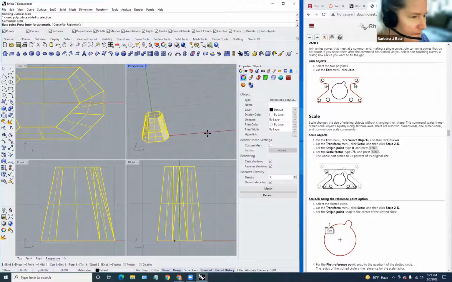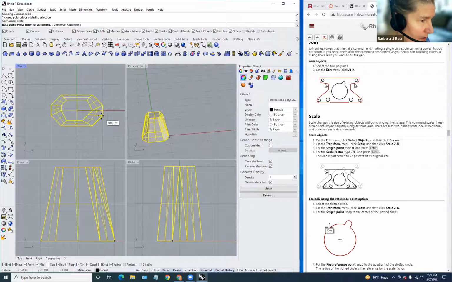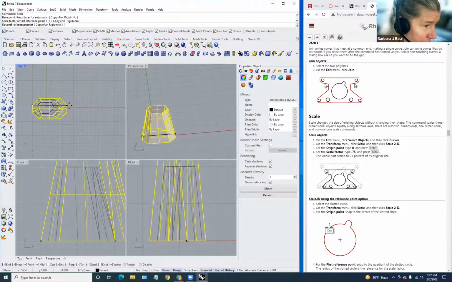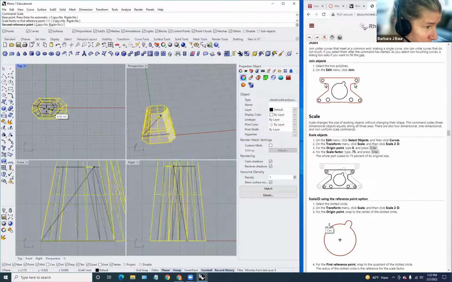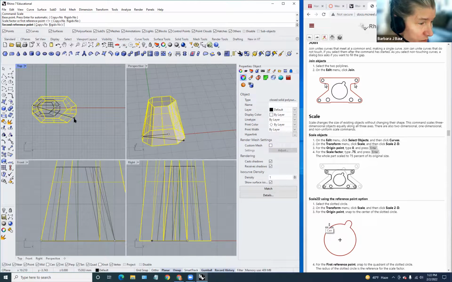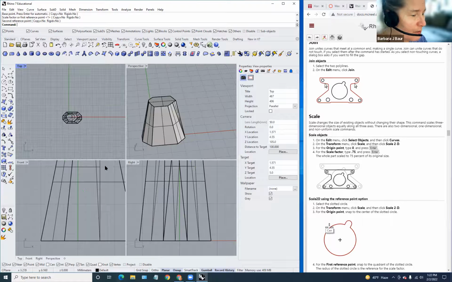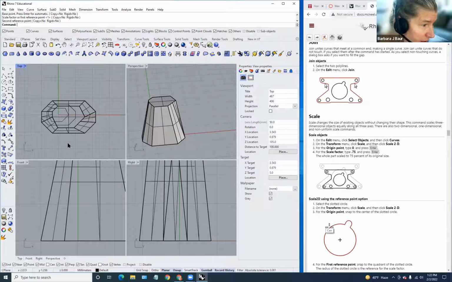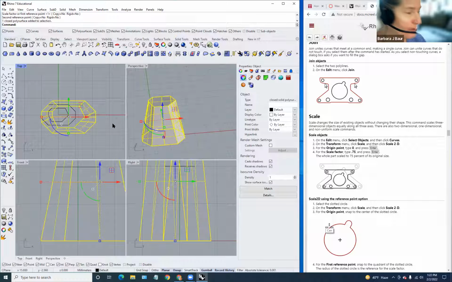You type in scale, and you have to choose a point on your piece. You choose the first scale factor and reference point, and then you choose another one. And here's where you can make it bigger or make it smaller. And if we knew that we wanted to make this 150 millimeters wide in this direction, in the Y axis, I would click on this.